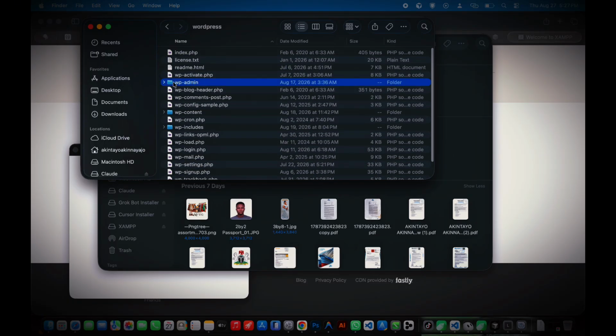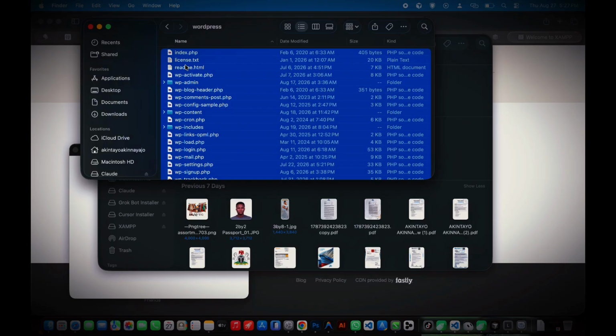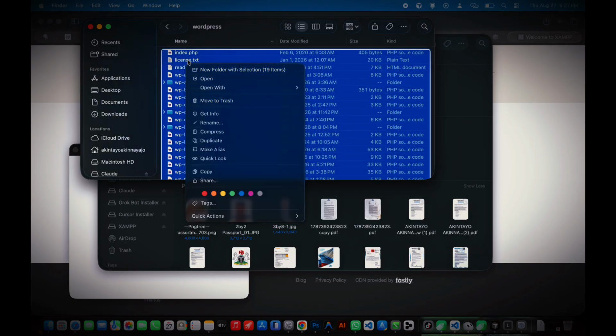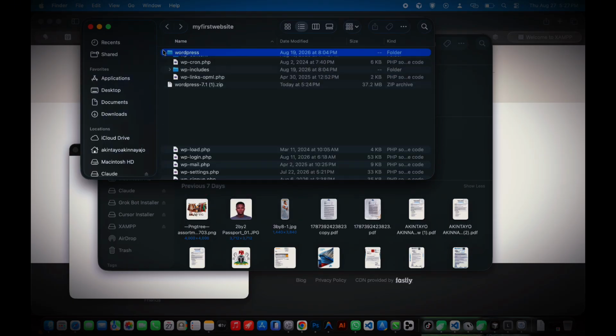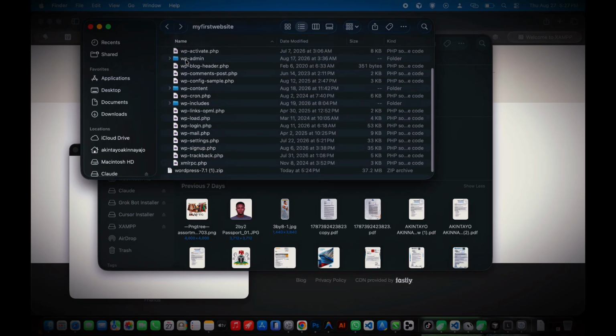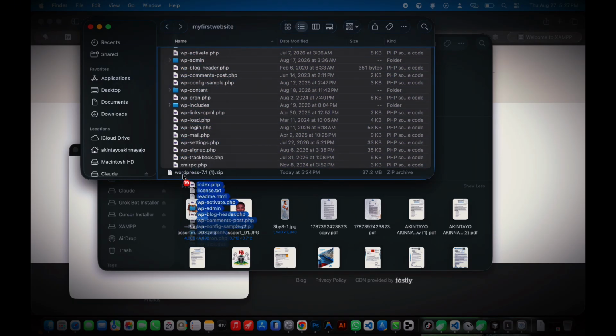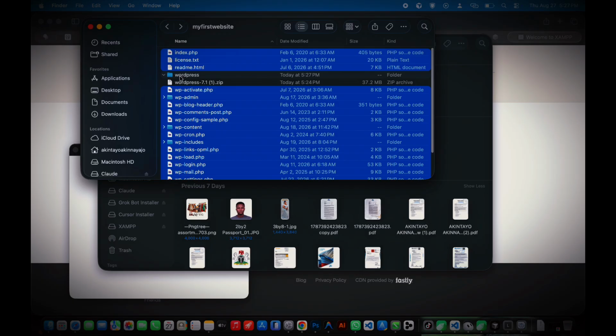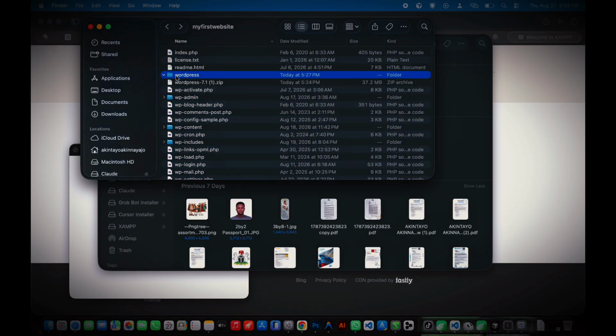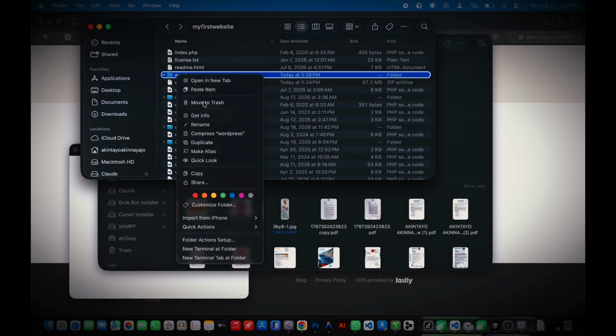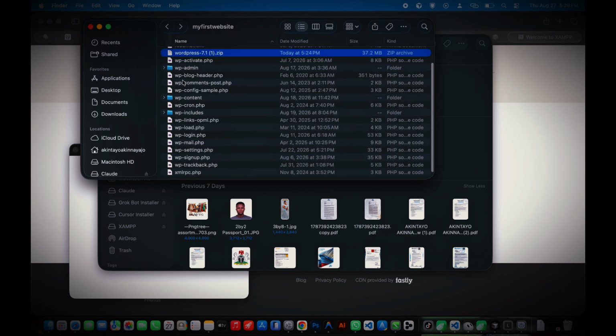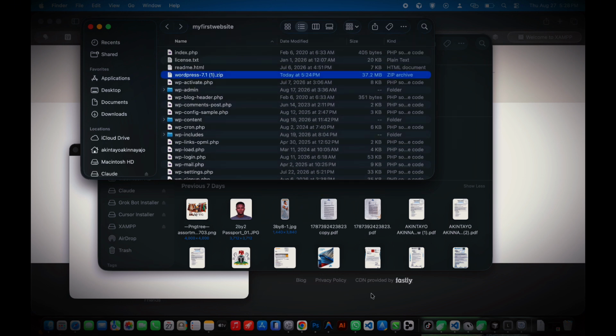We need all those WordPress files, all those WordPress data, to actually build our website. I'm going to ensure that I copy it directly inside my first website folder that we've created. Once that is done, I'll delete whatever things I don't need in that folder, probably the folder that I copied those WordPress data from.